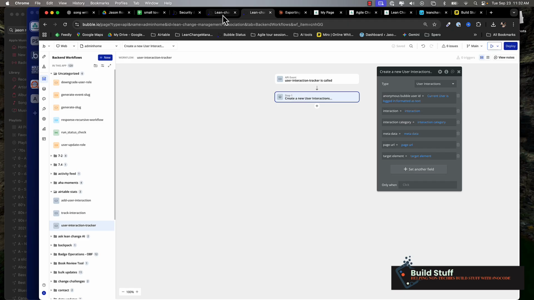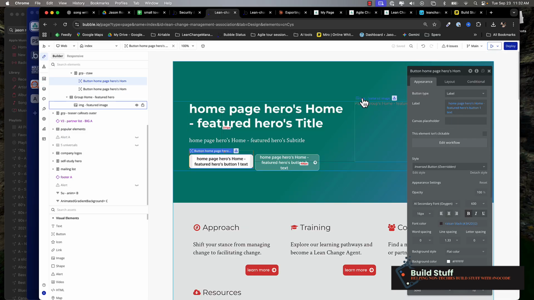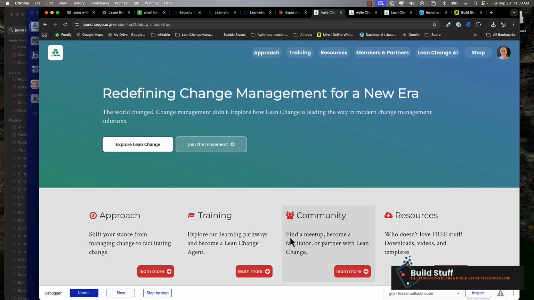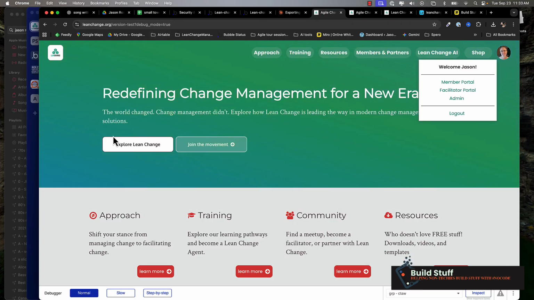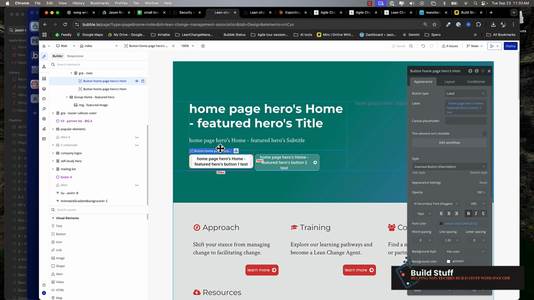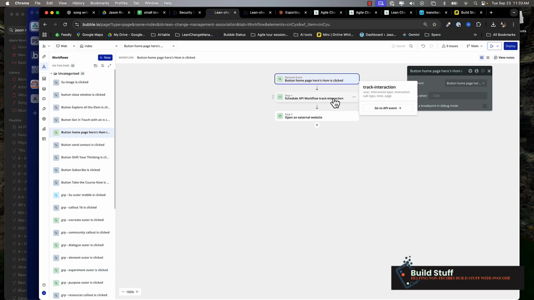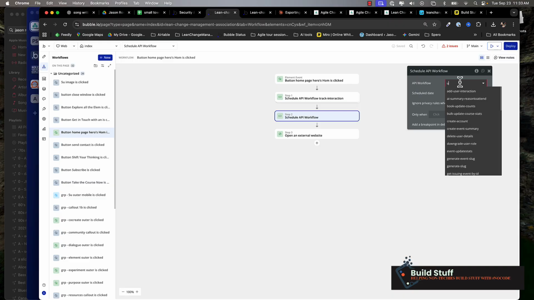Okay, so next I'll implement this on my index page just to test this out. So let's just take a look at what this page looks like right now. All right, so I'm a logged in user, obviously, and then there's a couple of action buttons here that people can do. So let's put those in. Right now what's happening is this is going to the old API workflow that I created, and then it is redirecting the user to whatever the URL for that feature is. So I'm going to schedule a new API workflow.